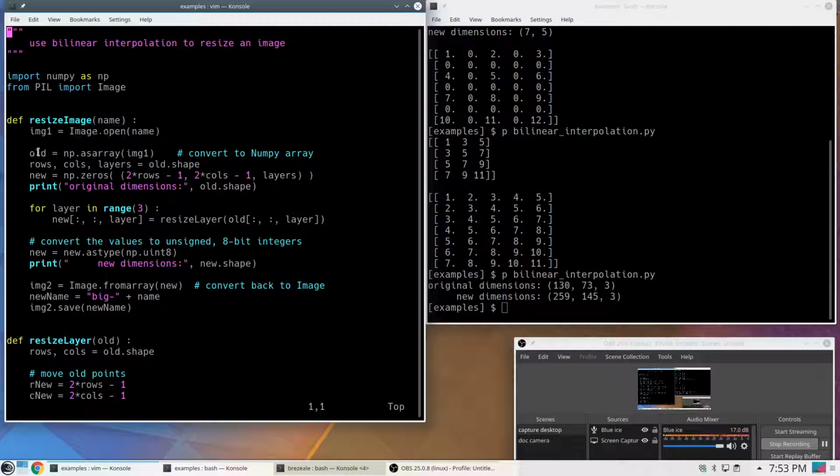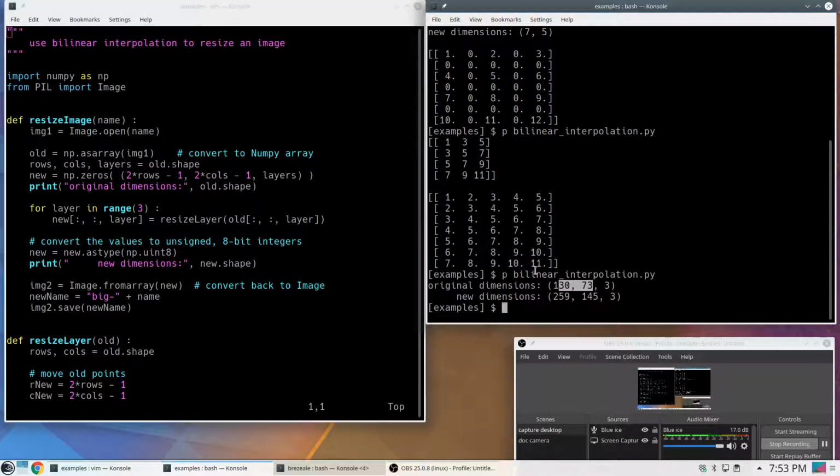So ODE is a NumPy array. It's of type ndarray. I get its dimensions, rows, columns, layers right here. And now I'm producing my 3-dimensional array of zeros with the appropriate number of rows, appropriate number of columns, and 3 layers. And then we'll print that out, which we saw right here.